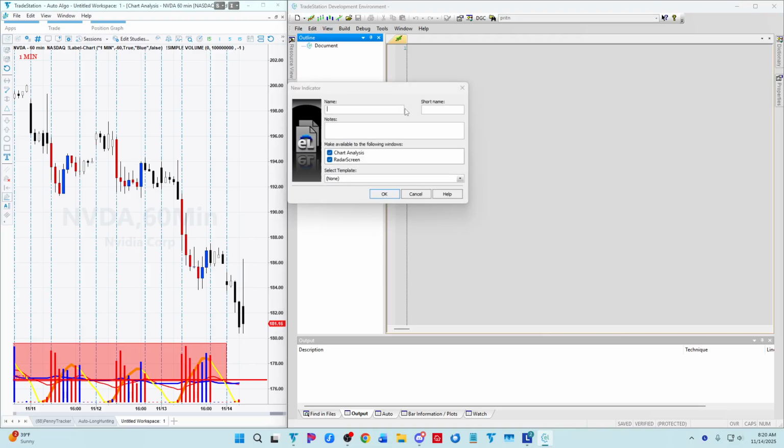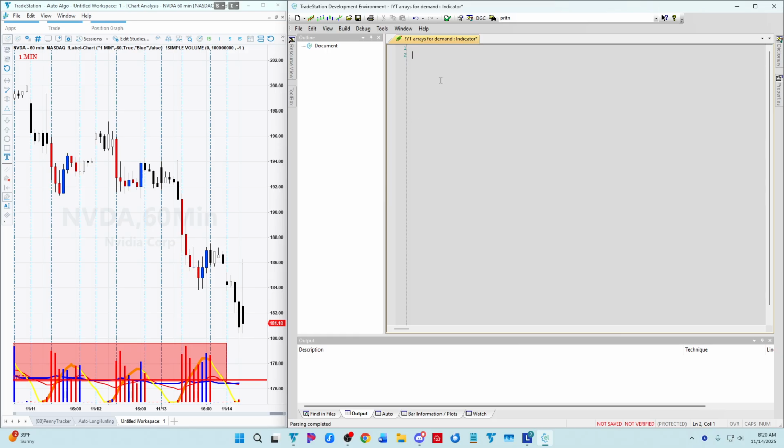All right, so what we're going to do is have arrays for demand. We're going to have an array called A lows, and we're going to have 20 spaces in it. When you're using the sort feature, you're only going to be using 1 through 20.